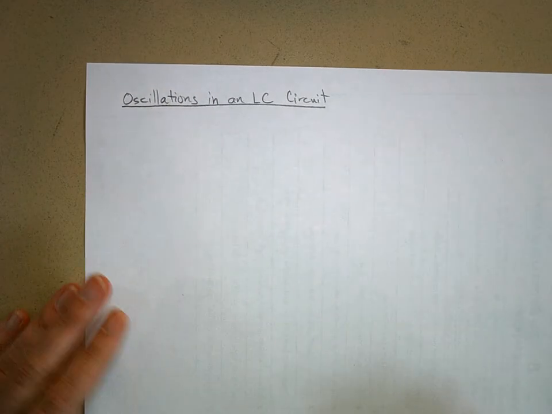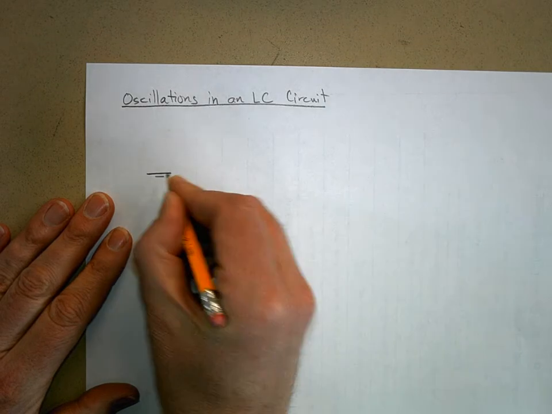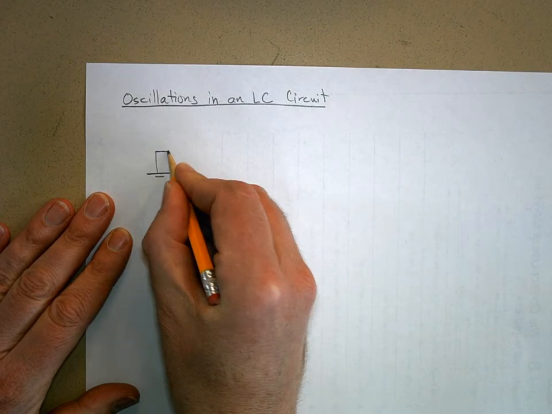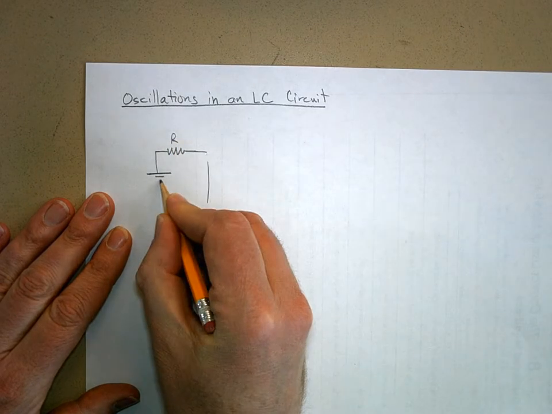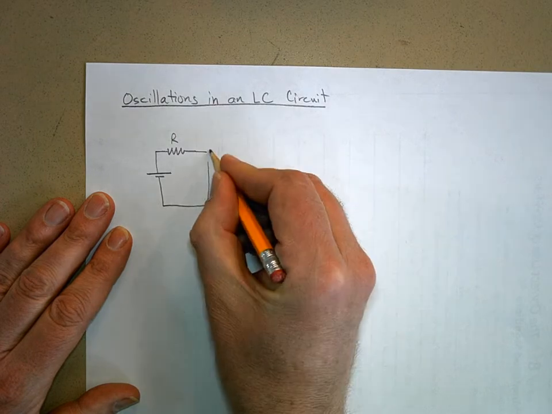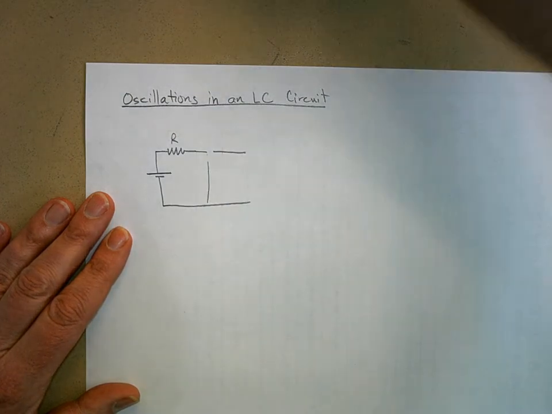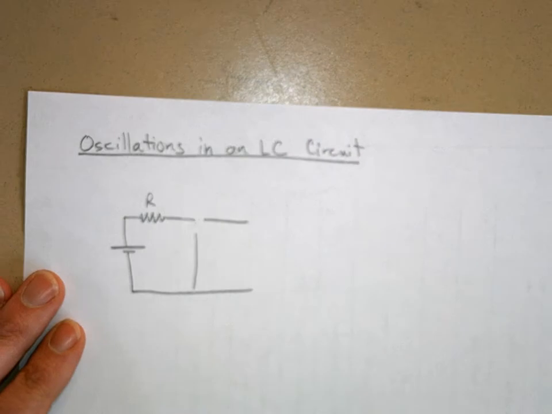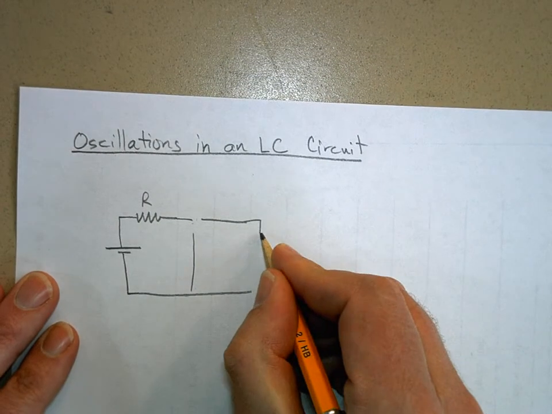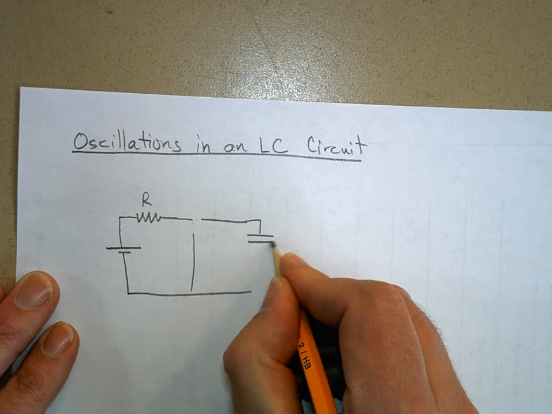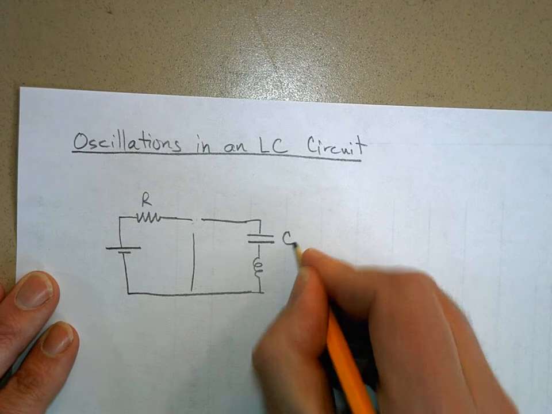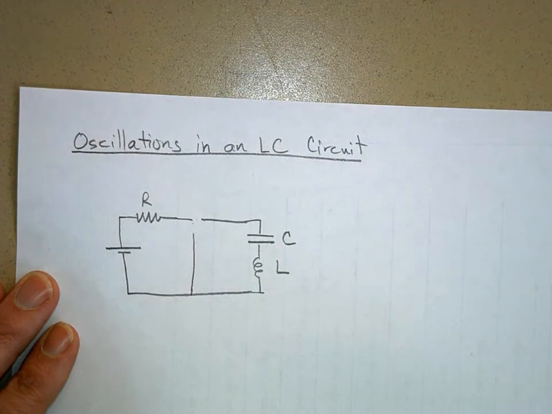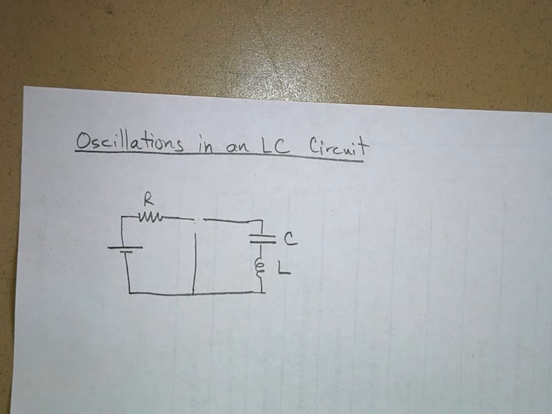But it's very useful. All right, so here's what we're going to do. I am going to put a resistor here at first, and then I'm going to have my famous switch. And then, zoom in. So here I'm going to have a capacitor and an inductor. So this will be C and this will be L. Well, you'll see why here in a second.